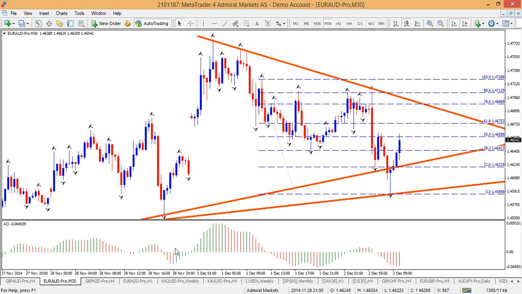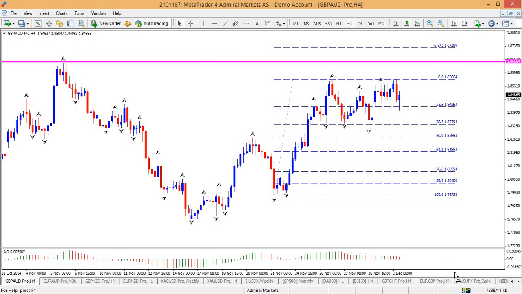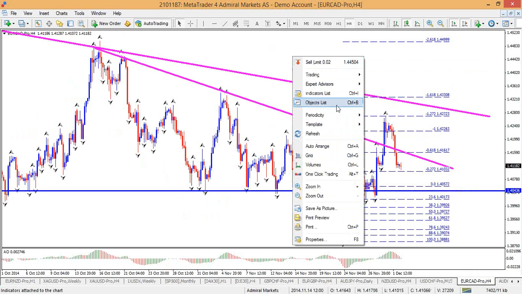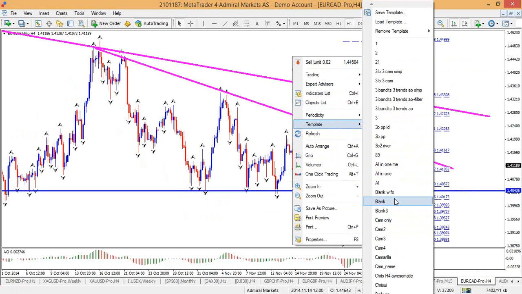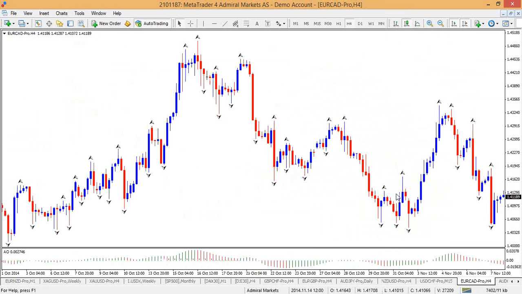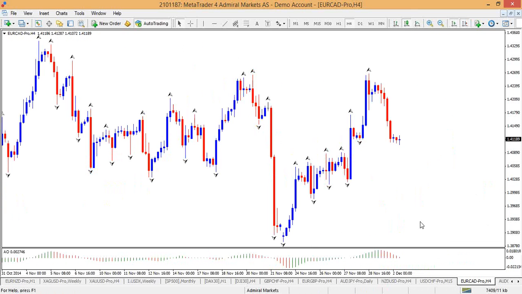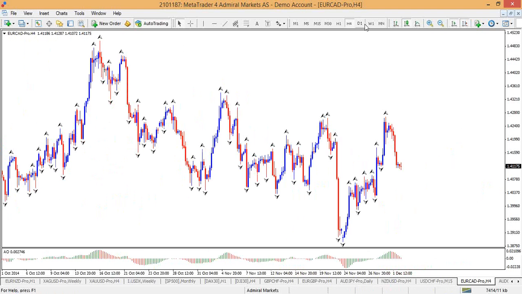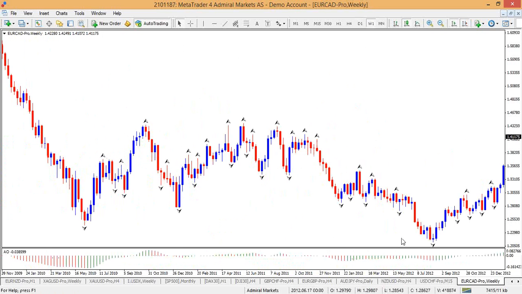That looks pretty interesting for a reversal. PoundAUD, just too close to resistance. Let's see, EuroCAD is, let me take a look, looking like a bouncing spot to the upside indeed, I agree. Let's see, EuroCAD 4-hour chart, or maybe actually weekly chart is the best. Let me show you why.